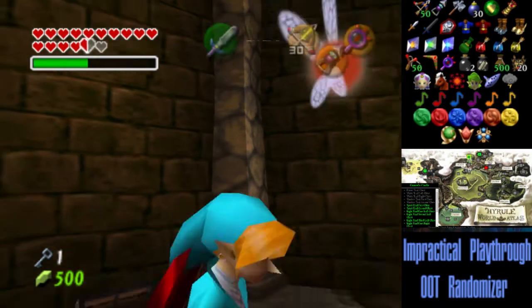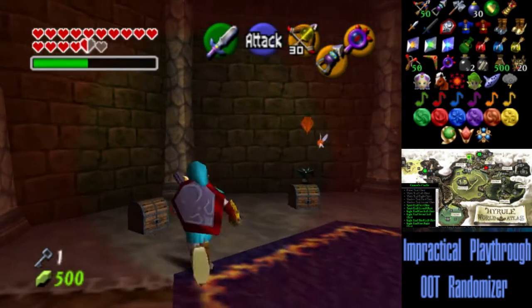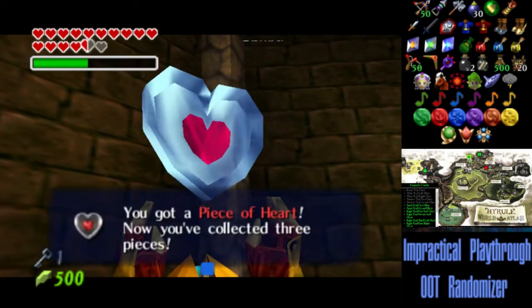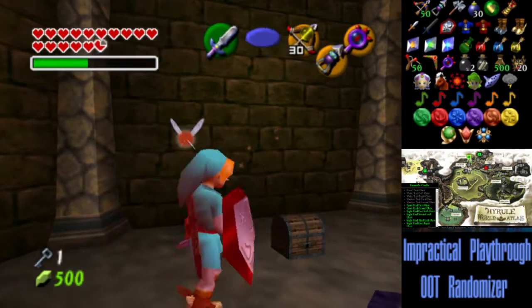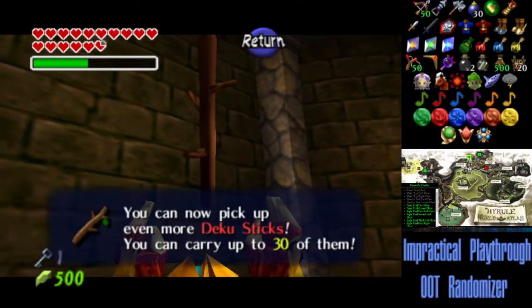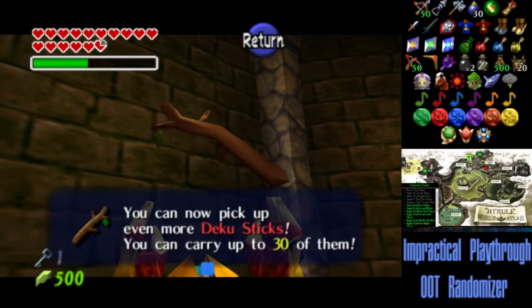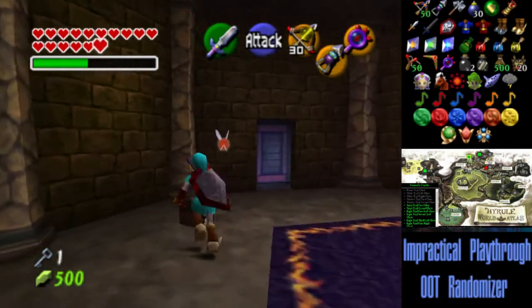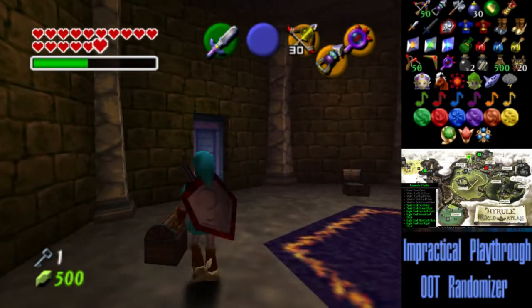Okay, so it wasn't in that room with that chest. I'm actually really looking forward after this to figuring out what was in that chest. Oh, finally. Now we're hitting the big leagues. This chest has everything.